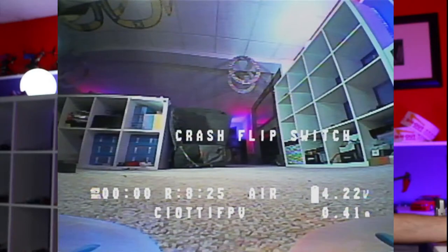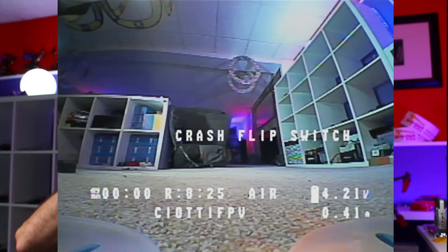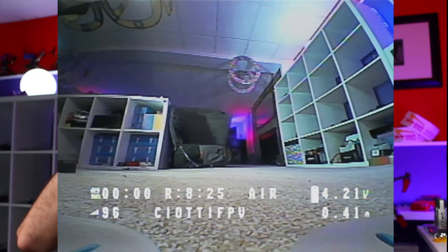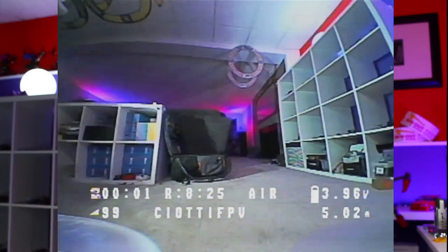That's how it works. I still haven't changed the OSD. I might as well. I left the OSD alone because I assumed that it wouldn't do the little disappearing glitching act. But it is doing the little disappearing glitching act. So I might as well set the OSD next time I plug it in to the way I like to have my OSD. All right. Here we go. Let's see how it is with a couple of little changes.